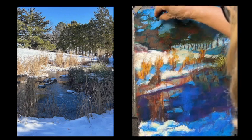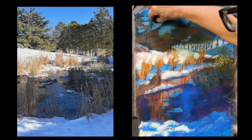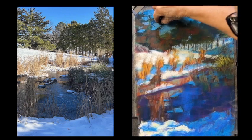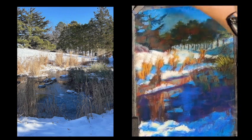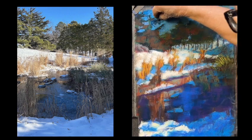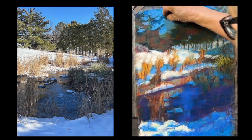All right, so let's see what we can do about this tree. I'm going to try to pay attention here, because there are cool shapes of this against the sky, and try to make them have a little variety. Oops.